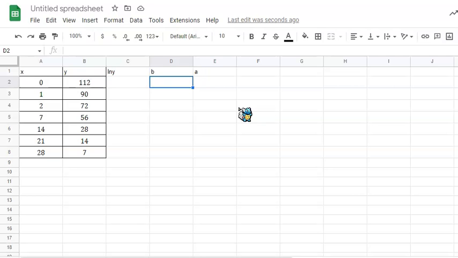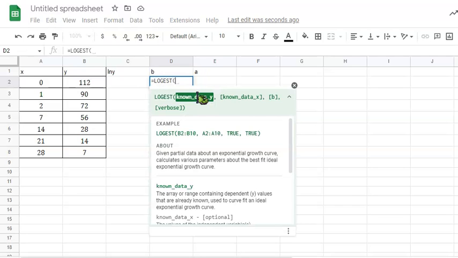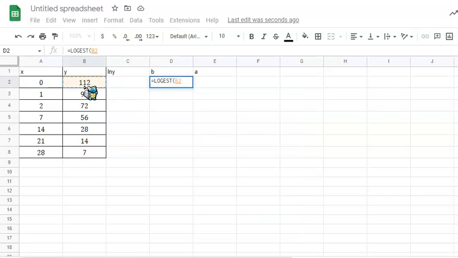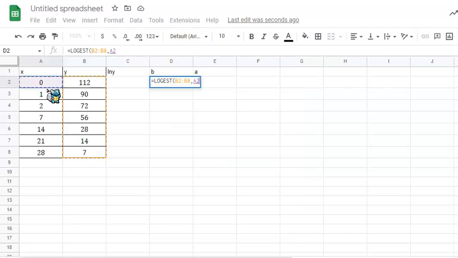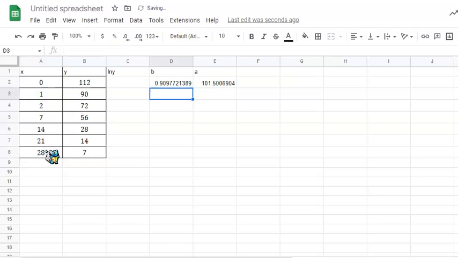Go into an empty cell, press equals, and then LOGEST. You want to select your y values, so click the first cell and go all the way down, hold down shift, click the last cell, press comma, click the x values, and then enter.